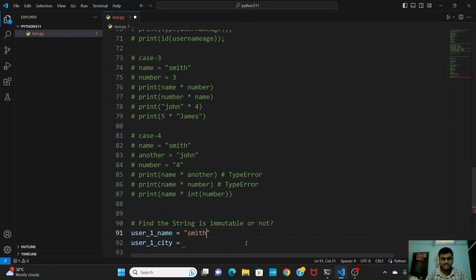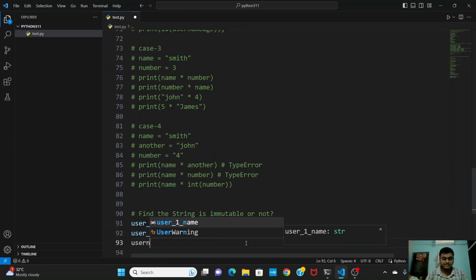User one name is Smith, and user one city is Hyderabad.